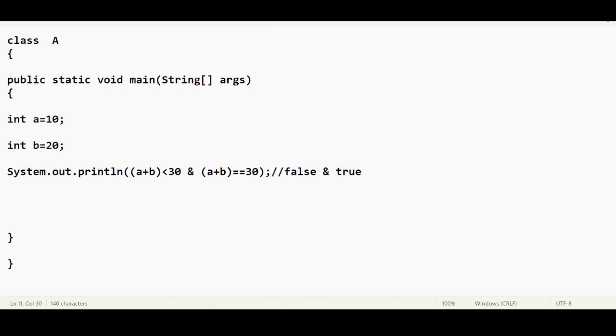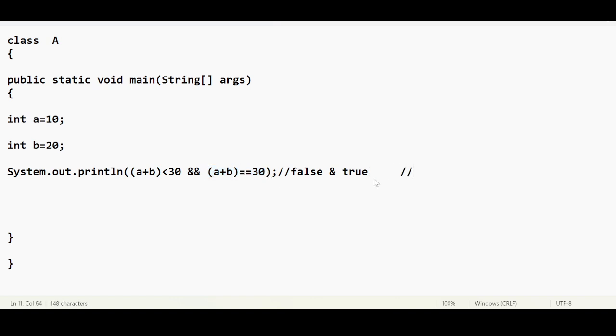Now if I'm using double ampersand here, there is no difference in the result; you will get false. But what I'm trying to say is, with single ampersand, every condition will get evaluated. So this is false, it gets evaluated, and this is true, so this is also going to get evaluated.